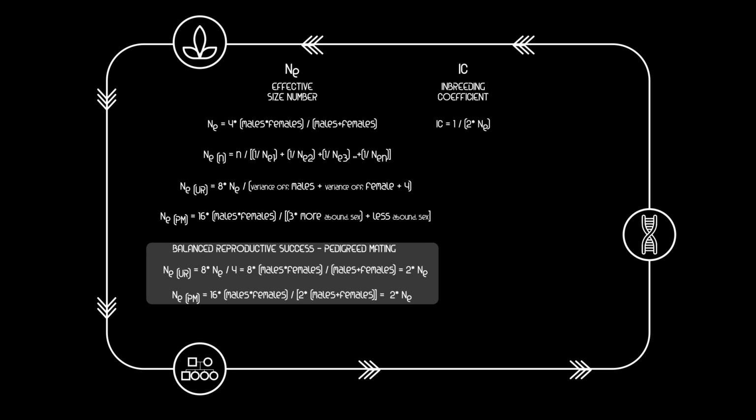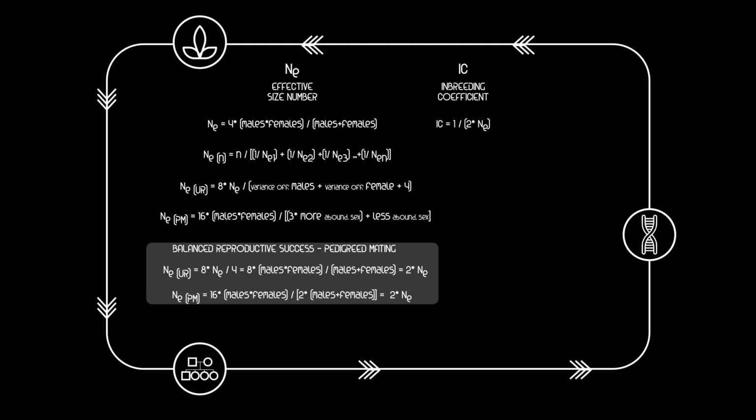Obviously, as we will see in a dedicated episode in the breeding chapter, changing to a pedigreed mating system requires additional effort with respect to random crossing, since it is necessary to create a pedigree node for all the parents used in the crosses. But apart from this, switching to a pedigreed mating system can artificially increase the effective size number. This is extremely important when breeding cannabis plants, because some of the most interesting characteristics are expressed on female plants, and so an unbalanced sex ratio is very often preferable.